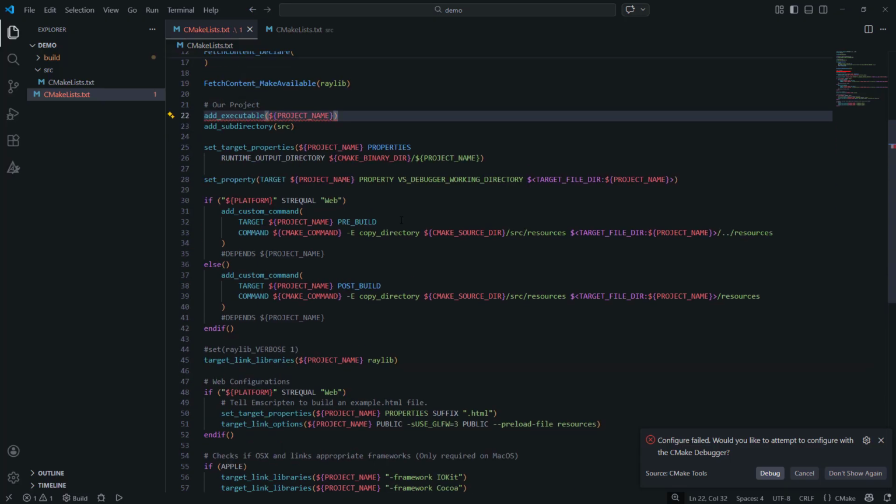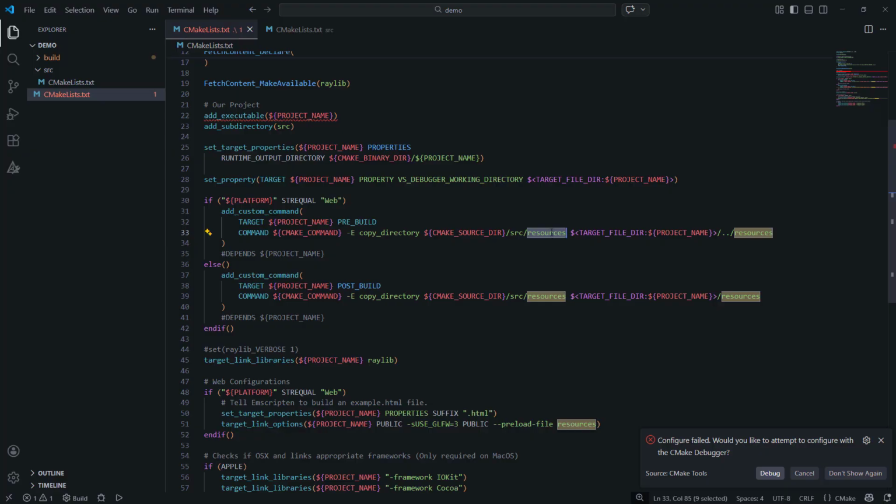I won't go into all the little intricacies, but we need to do one other thing as well, and that is this src resources, because this is going to copy this resources folder to put it right next to our executable file. That way, if you have textures, models, shaders, or anything like that, and you put it in the resources folder, it will be relative imports to the executable. So it'll copy everything that's in that folder and put it right next to the executable in the build folder. So you can have a nice copied over folder with all your models and textures and stuff, and you'll be able to use relative imports in your code.